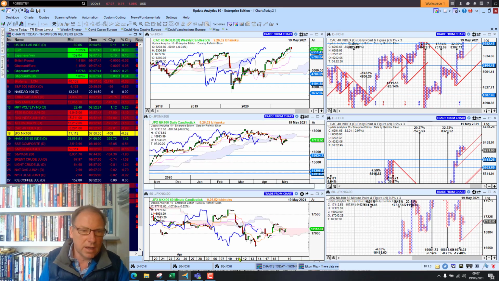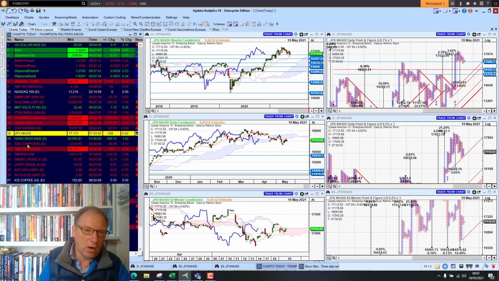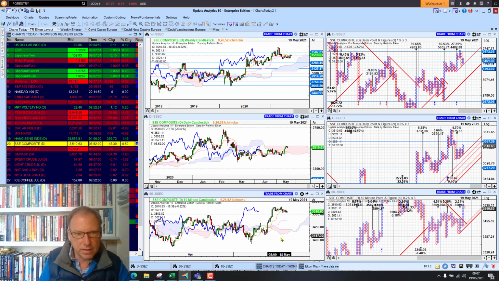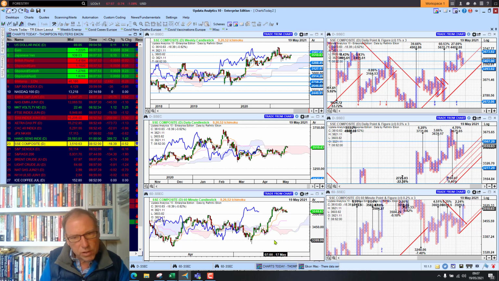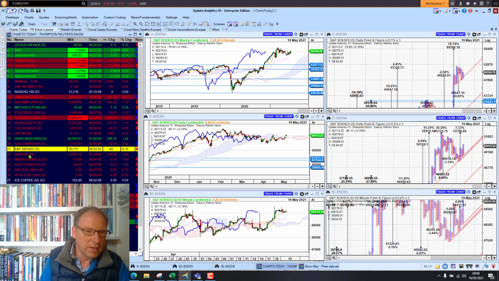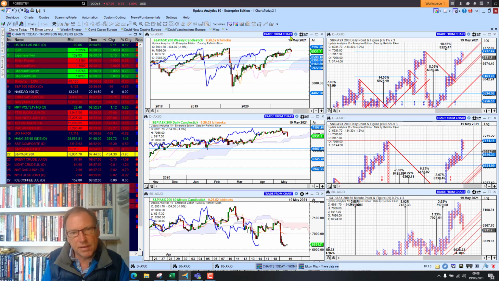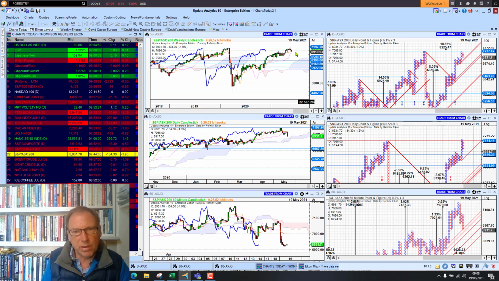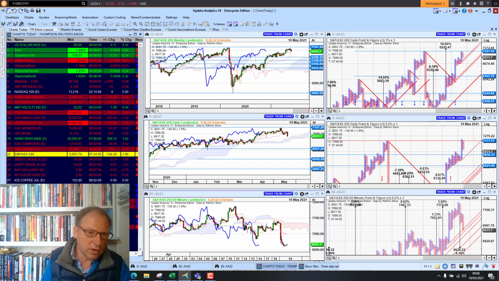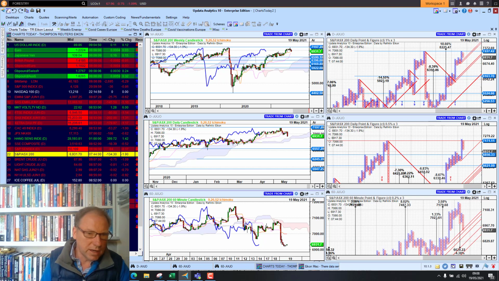Japan was down 2/3%. Hong Kong was closed today, but if we look at the Shanghai market, we actually were down 0.5% there. India down slightly. The Aussie market back below 7,000. Just couldn't break to a new high, and quite a big sell-off there. So we're seeing that. We'll cover crude oil in a minute when we look at energy.